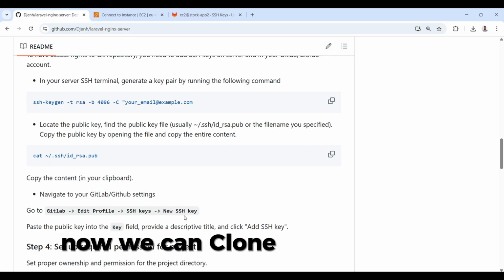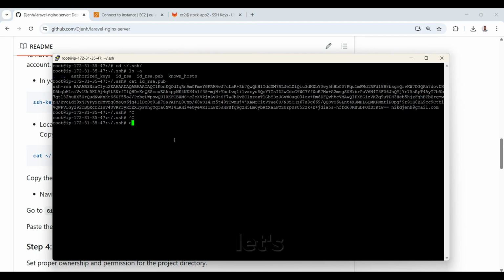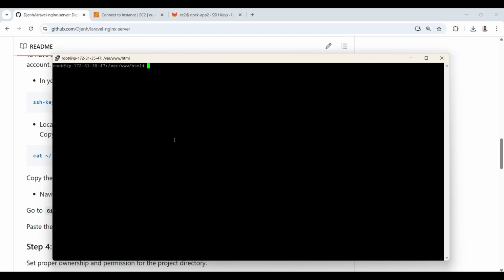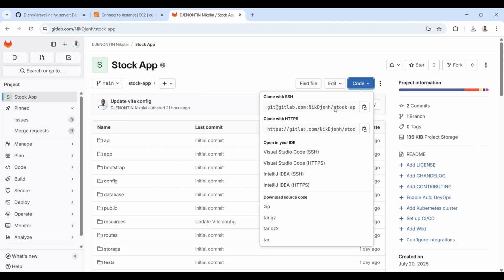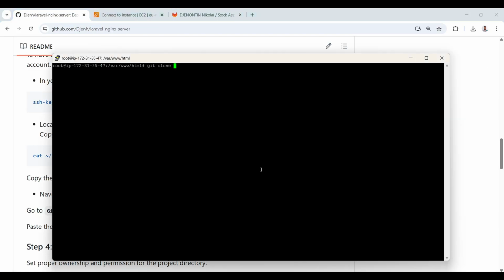Now we can clone our project. So let's go to var www html. Okay, and git clone, copy here.